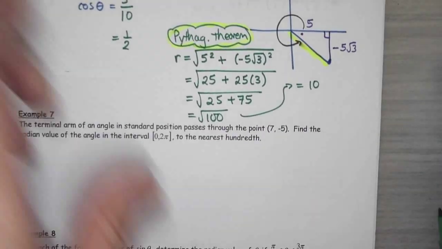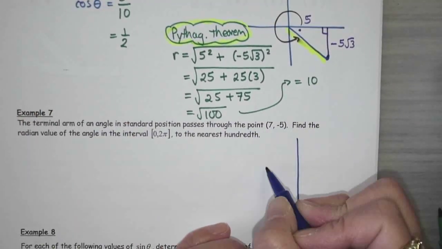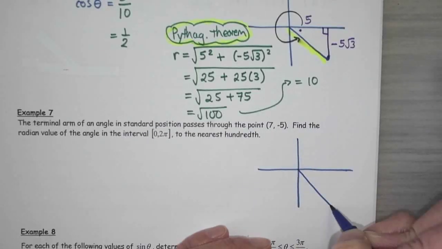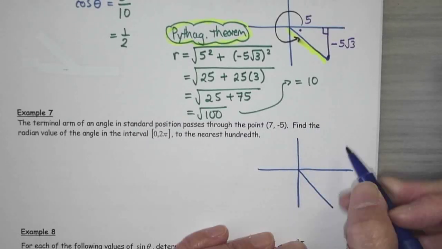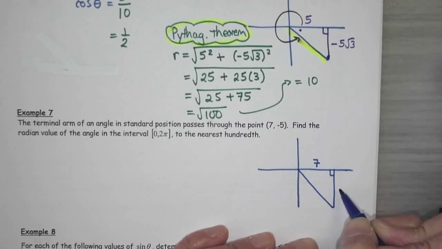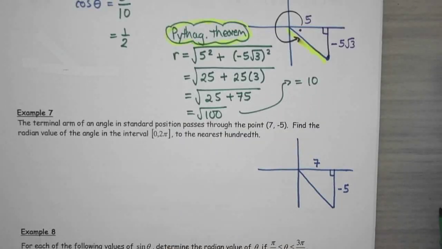I'm just going to go ahead and draw it. I feel like drawing it. Unfortunately, I gave you the same quadrant. Aren't I silly? I have to change this example. 7, negative 5. So drop it. That's 7. No, that's negative 5. I got to change this. I have the same quadrant again. That's boring.